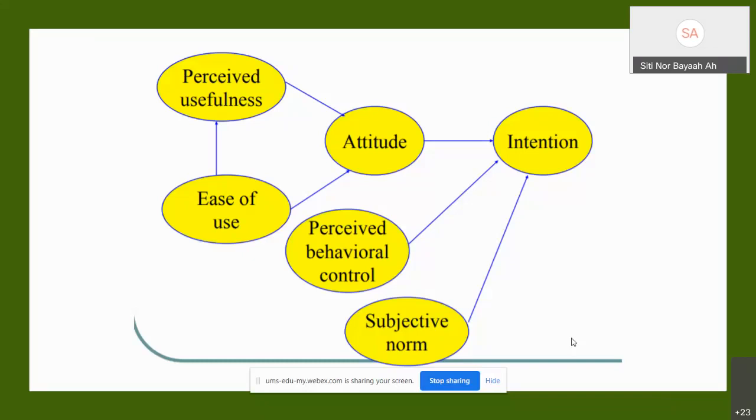reading further on each and every one of these variables highlighted, the independent variables or constructs here that represent the planned behavior: attitude, perceived behavioral control, and subjective norms, and how they influence behavioral intention. All right, so this is known. All right, but what else can you actually contribute here?